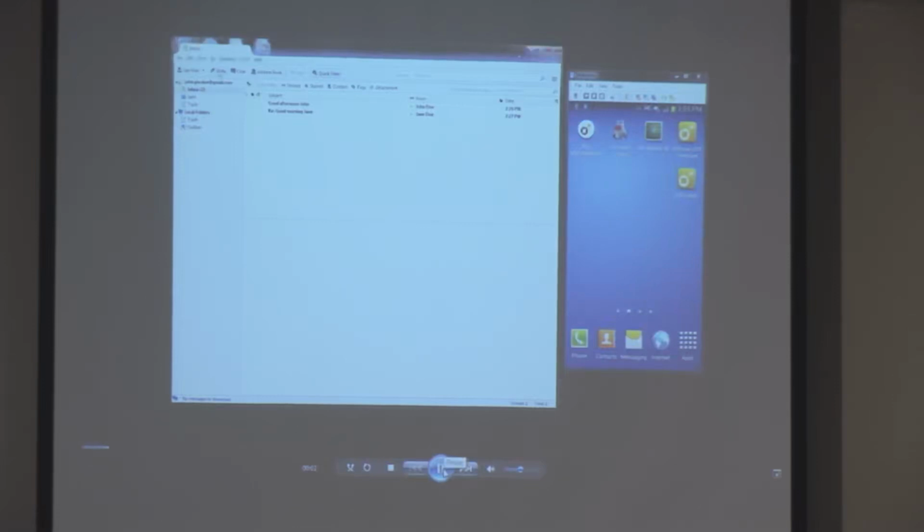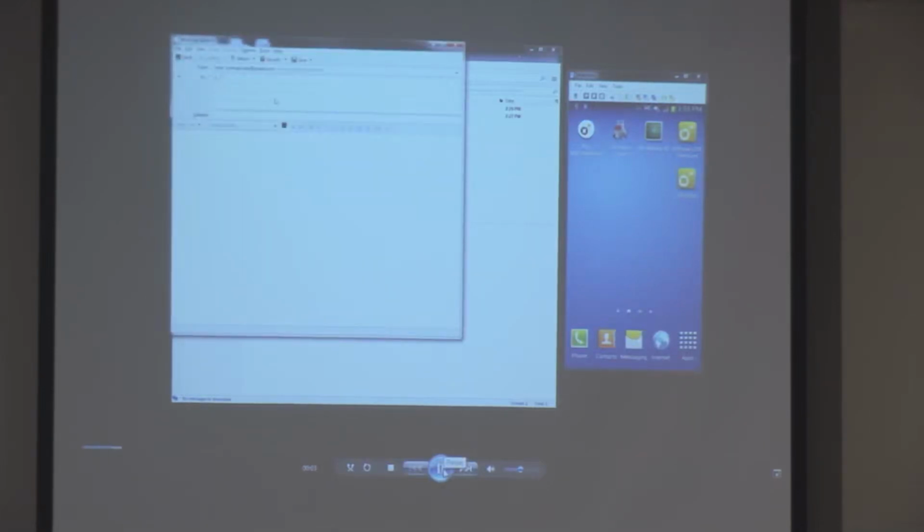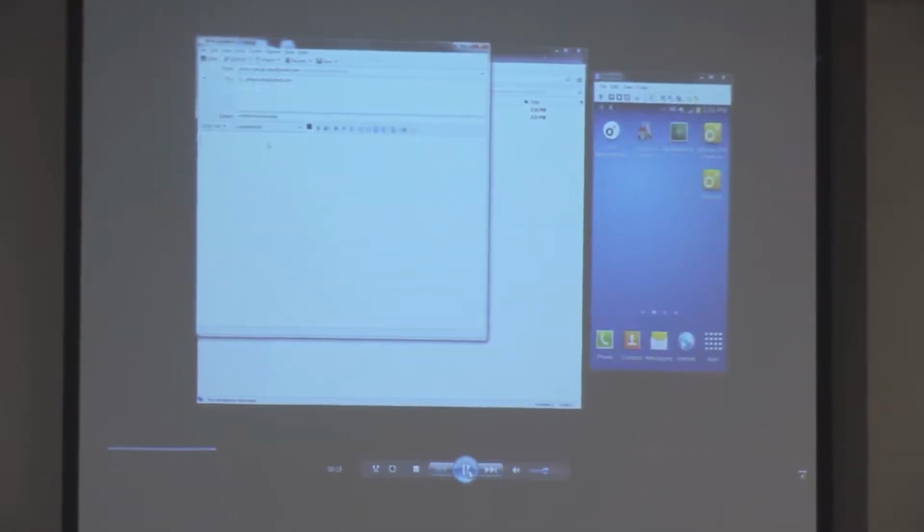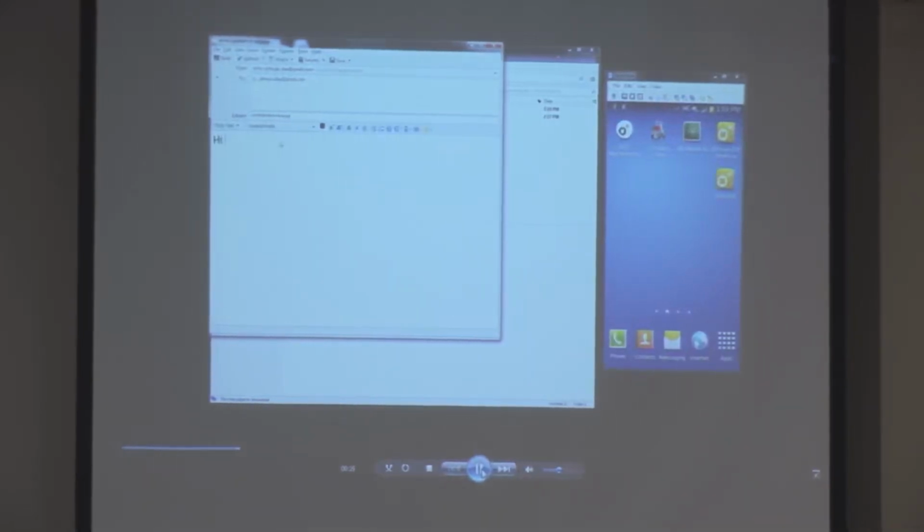So essentially what we show over here on the right-hand side is the phone, which we show using my mobile application, which takes an image of your phone which is connected and then shows that on the PC. And on the left-hand side, we have a PC client. So what John will do is open up the email client, type a confidential email to Jane, and the email would be both signed and encrypted.